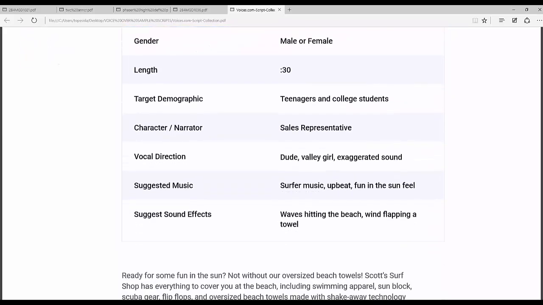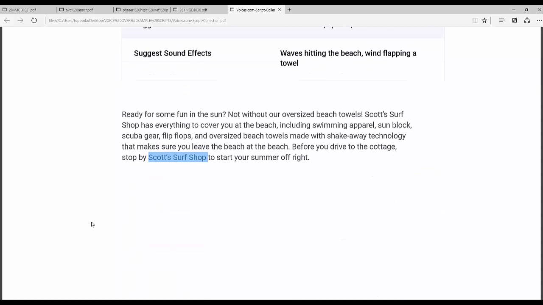So it will be okay. If it is TV, you could say it fast because they are going to see the spelling. But if it is radio, you have to say it one after the other in order for people to know what you're saying. Because if you say Scott's Soft Shop, people can get what you're saying, even if you say it slowly. But you have to pronounce it one by one. Don't mention it as a statement. Scott's Soft Shop. All right.